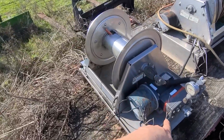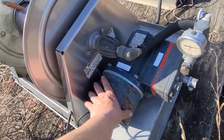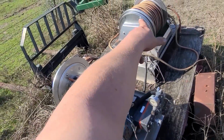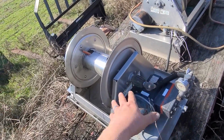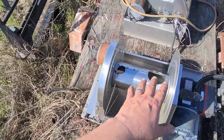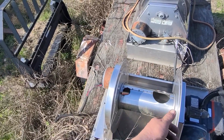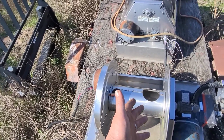Now, this right here is a pump. It came off a sprayer system, Roger was telling me, like a pest control truck, and he's got a couple of them. He has one inside, and he had a couple extra, so I scored this off of him. It's got a 12-volt motor, so I'll probably hook up a remote control to it, so I can stand at the very back and reel my hose in. I think that's going to be cool.